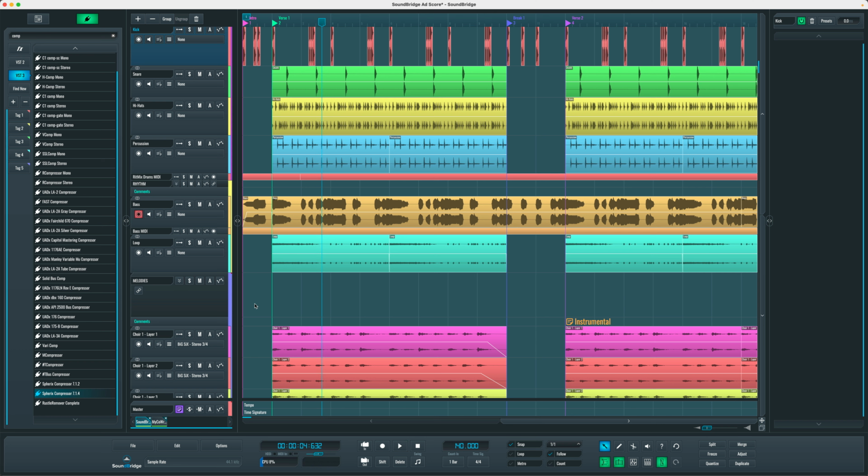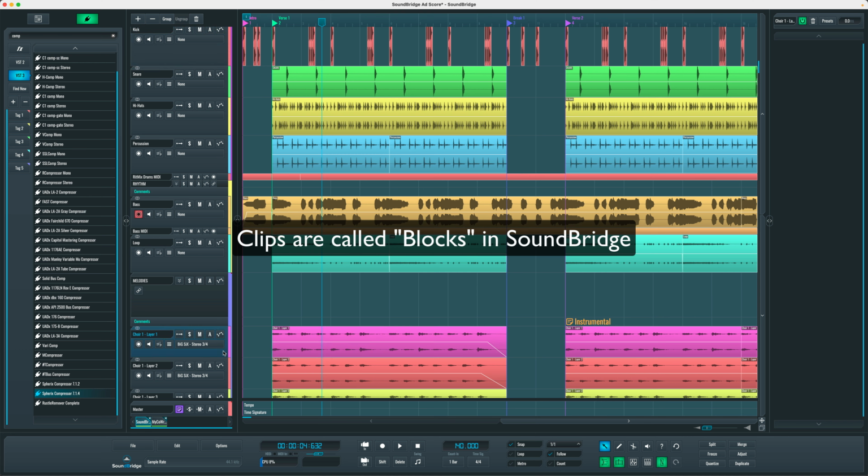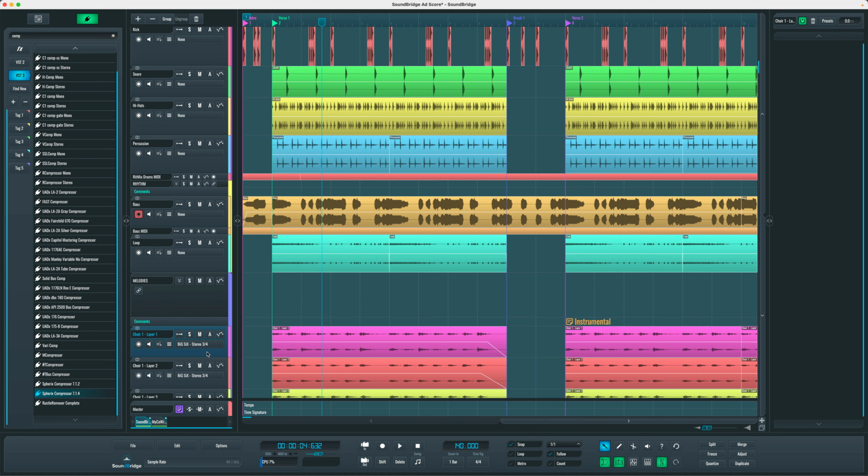Kind of a trailer for the latest version. I'm on version 2.6.0 at this point. And track colors you can select from a palette, and then whatever color you pick for that track, all the clips in that track will be the same color. And the way you get to them is go to the track header and right click.